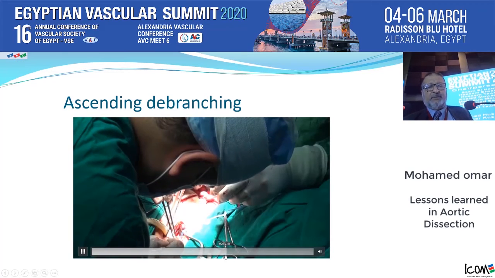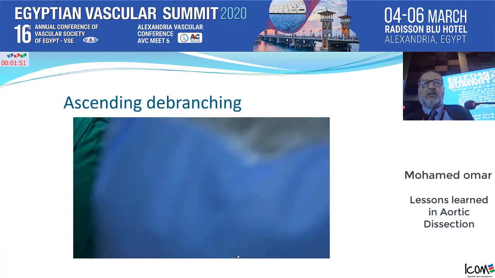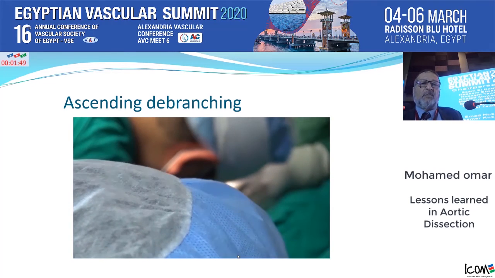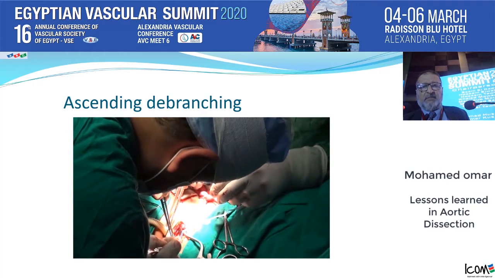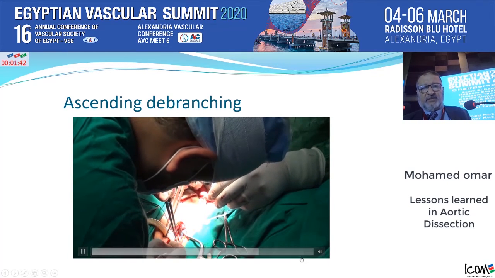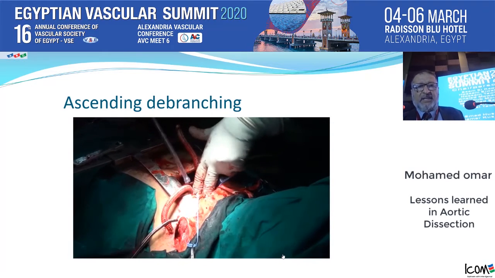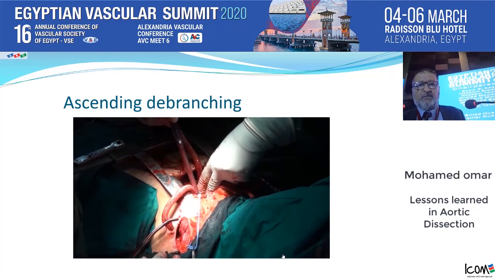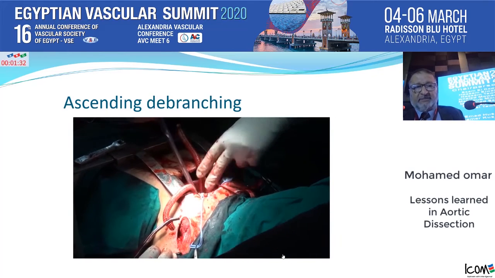On this side clamp, you can do the anastomosis between the ascending aorta and the left common carotid artery and left subclavian artery. You can see this is the bifurcated graft that we have been able to use to avoid the neck abscess. You can see it's pulsating. It was about 16 by 8 mm grafts.